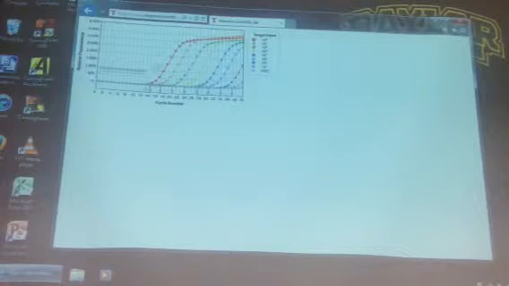And you can see if we stopped right here at this particular cycle, at cycle 30, we would see a difference between these two, but we wouldn't see much of a difference between these ones, would we? And similarly, if we went down here, we would see a difference between 1,000 and 100, but we wouldn't see much difference between 10,000, 100,000, and 1,000,000 at all.